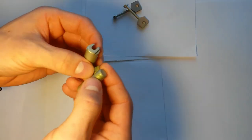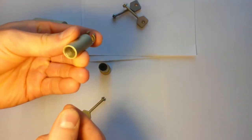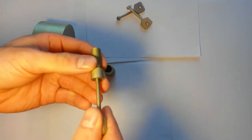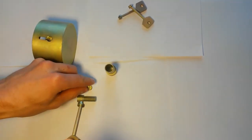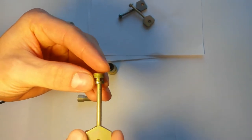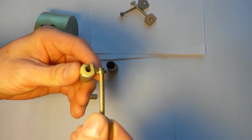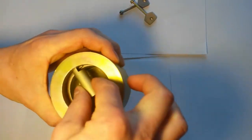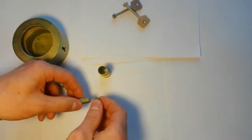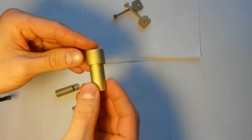The secret mechanism consists of two screws, small and large, and a nut. One of the screws has a response part for the eccentric. The other has the counterpart for the slot in the key, on the principle of a screwdriver. The nut has slots for fixing in the housing and slots for entering the key. In the thread fit the two screws. Then there is the bushing for centering the secret mechanism.